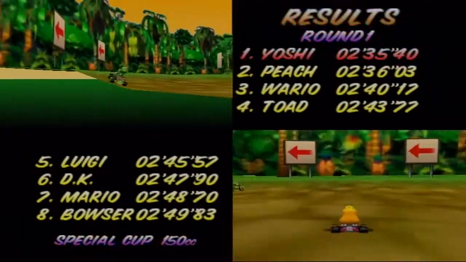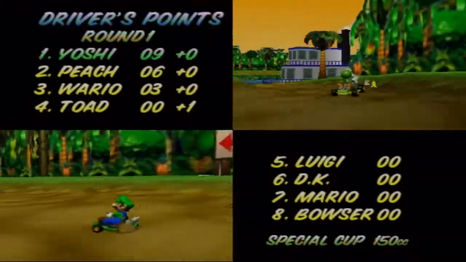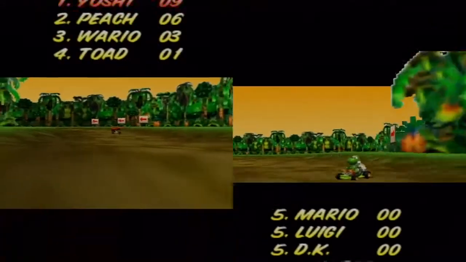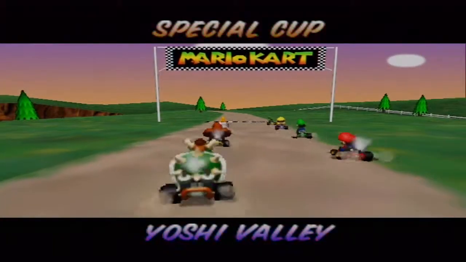We're in the lead by 6, and our main rivals are just Peach and Wario, and possibly Toad, but, you know. Luigi, Dicky, Bowser, and Mario are not gonna be a problem, to say the least, because they have 0 points starting off. Really, all 4 of them.